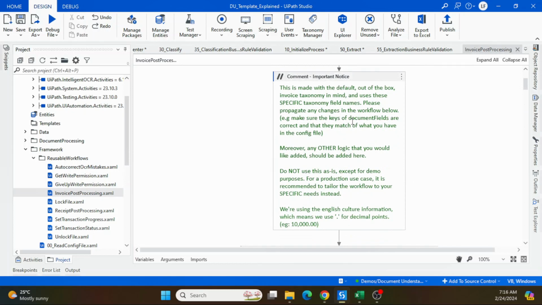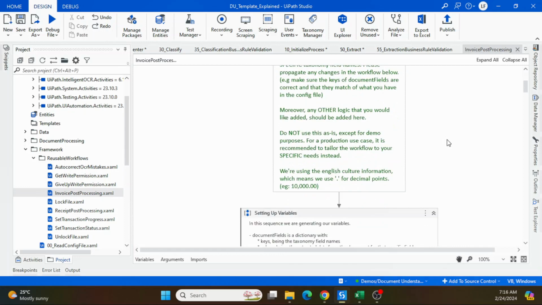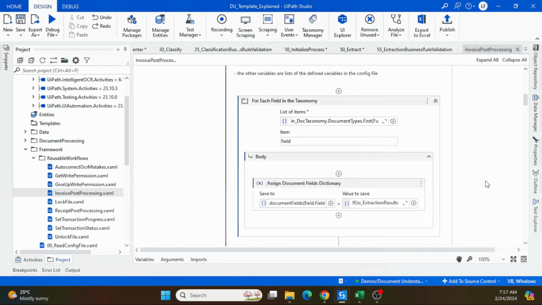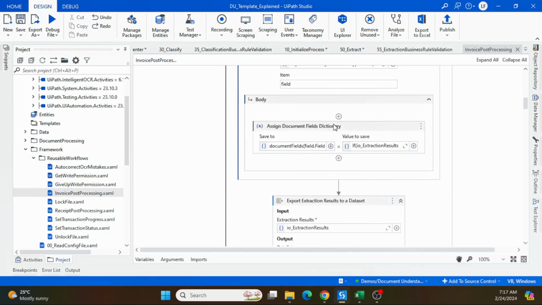So it always refers to those fields. So what happens here? I'll only look into one because receipts also follows a similar structure. The first thing it does here is it will take all the fields available for these specific documents into this document fields variable. So it's more like a dictionary.